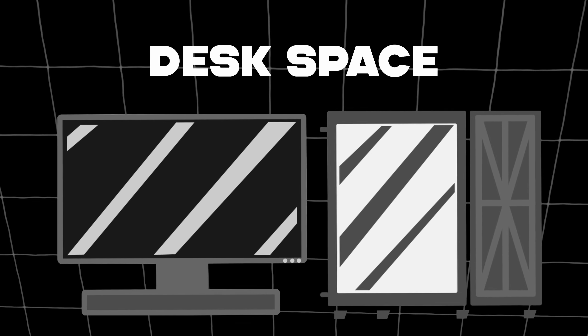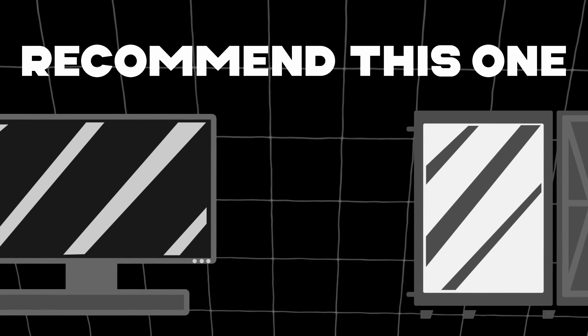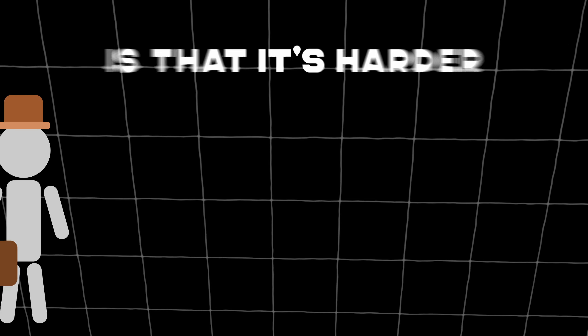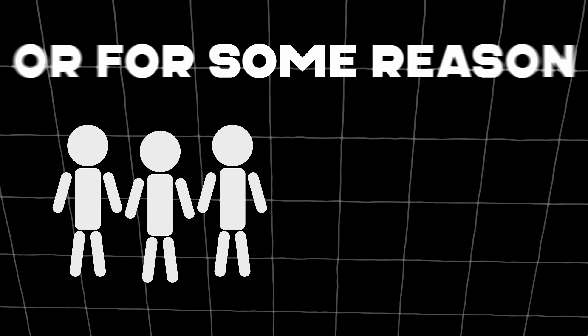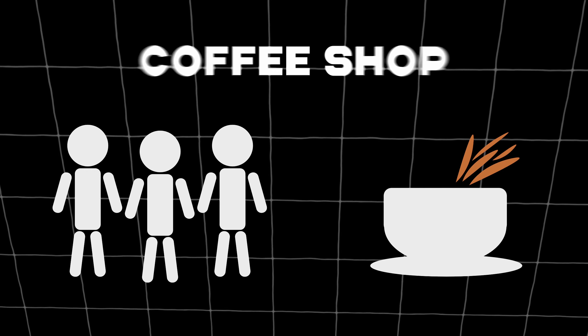One of the cons of a full-size keyboard is very obvious — it's large. So if you have a limited amount of desk space, I wouldn't recommend this one. The other issue caused by this size is that it's harder to travel with, which might be an issue if you're going to a LAN or you decide to take it to a local coffee shop.